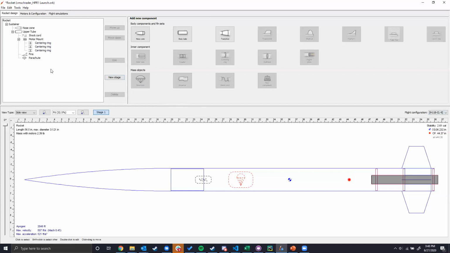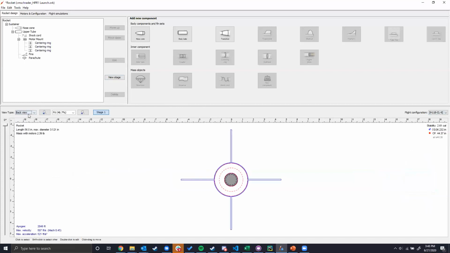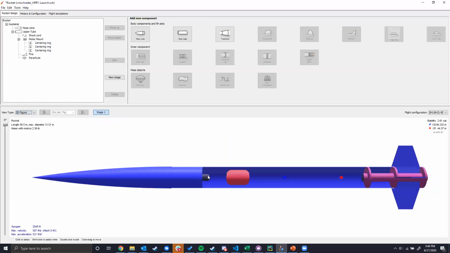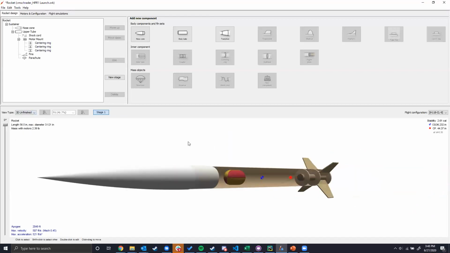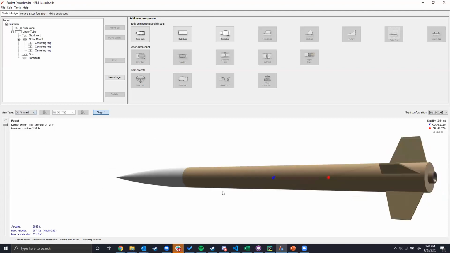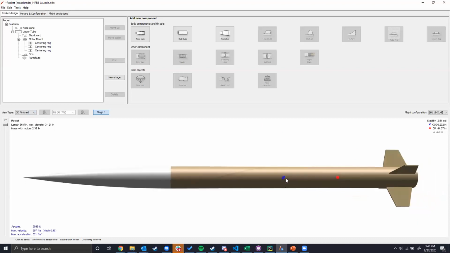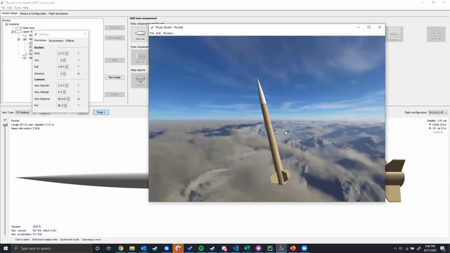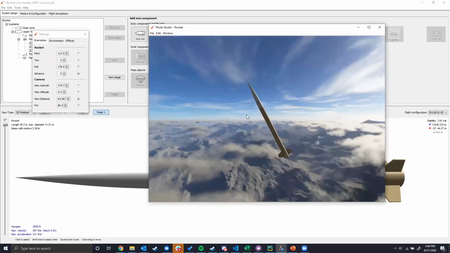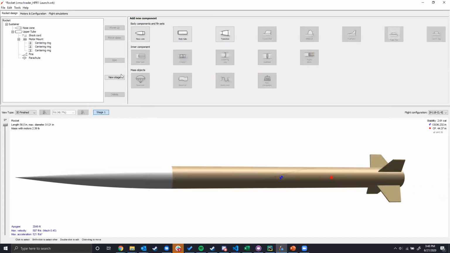Oh, actually, before I continue, one of the neat things: you can do alternative views of your rocket, so you can see like the back view. They also have a 3D view, which is, if nothing else, just interesting to look at. If you want to get really into it, you can apply decals and whatnot, but there's not that many reasons why you'd want to do it other than just making some cool renders. If any of you are curious, they do actually have a photo studio, which I only figured out a bit ago. Neat feature, not particularly useful for most situations, but it's pretty cool to get some pictures.